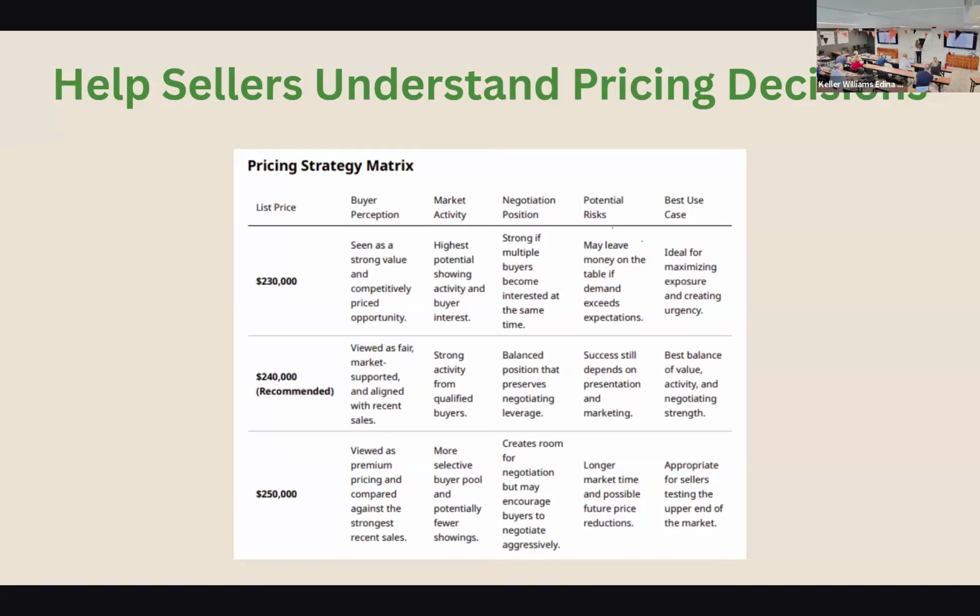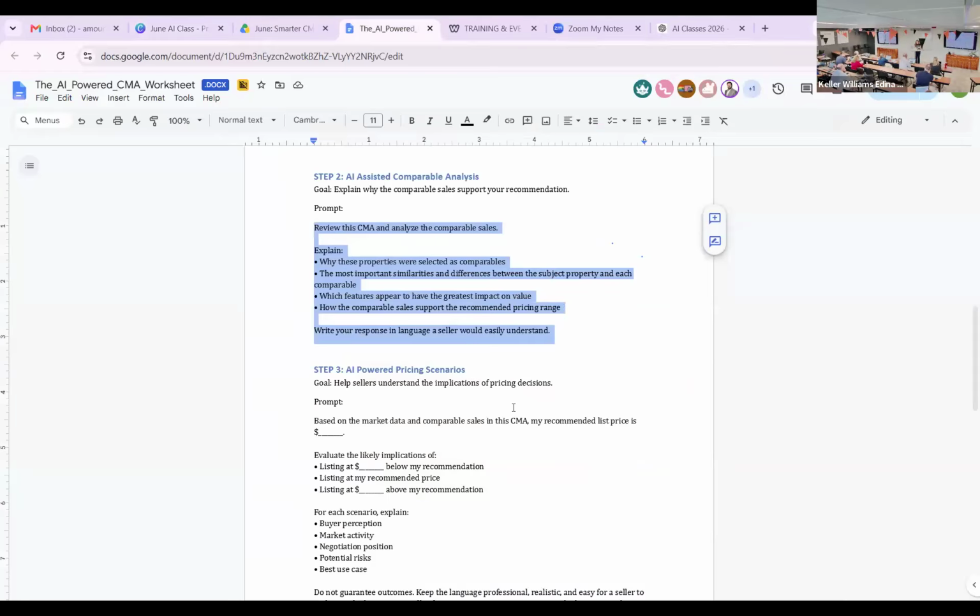I like this because it's kind of walking through the line of thought that you're essentially explaining to your clients, and it's doing so in a way that is visual for them. Like I said, the power comes in being proactive, and so if you can show this to your clients by anticipating what they're going to say, that just really solidifies you as the best realtor option. So the way that we do this pricing strategy matrix is looking at that third prompt there.